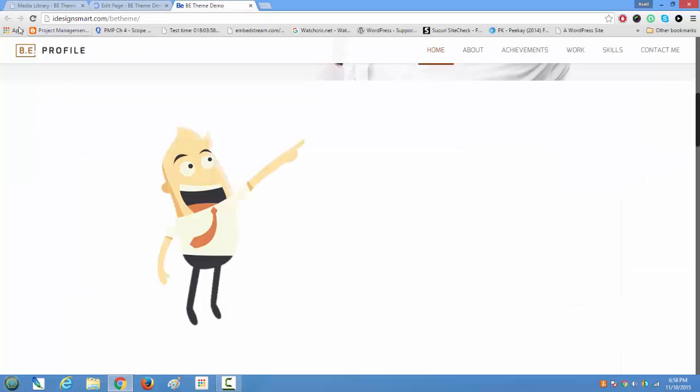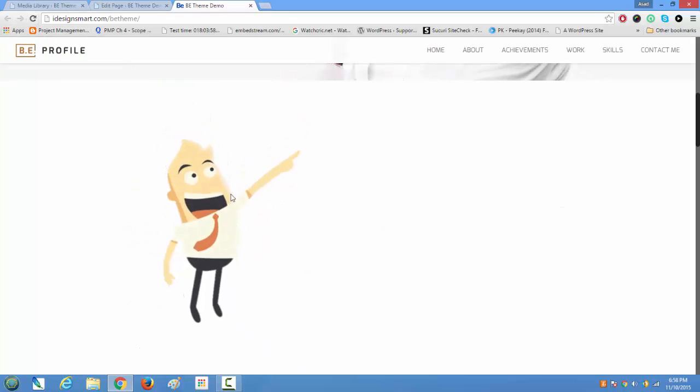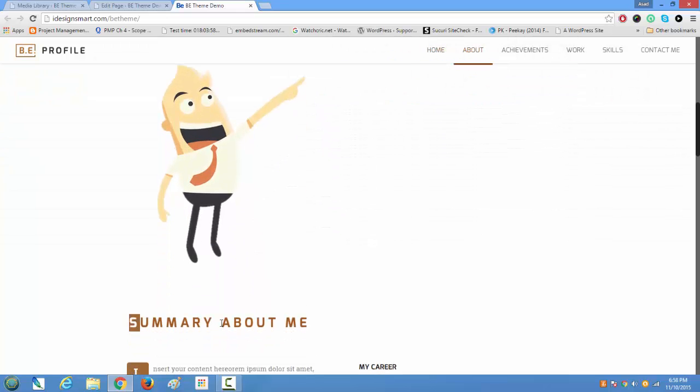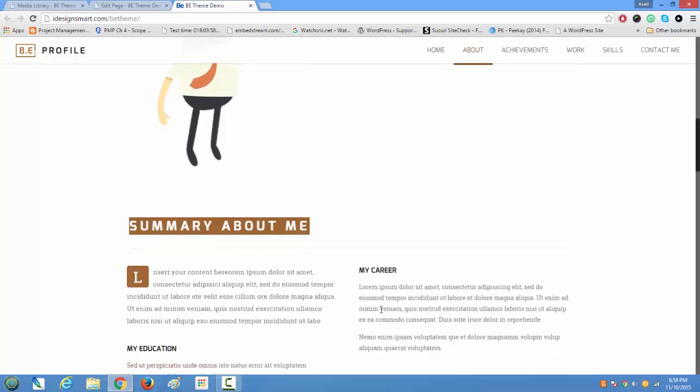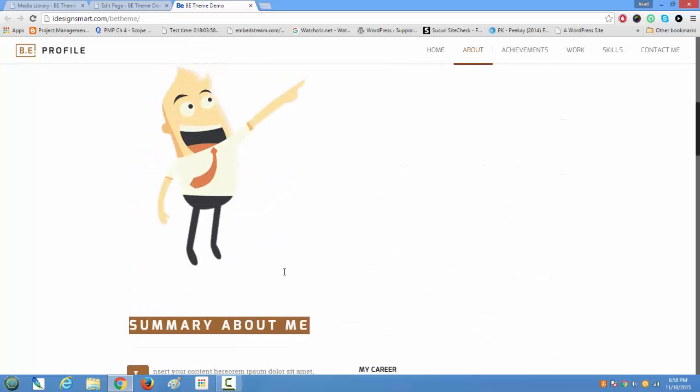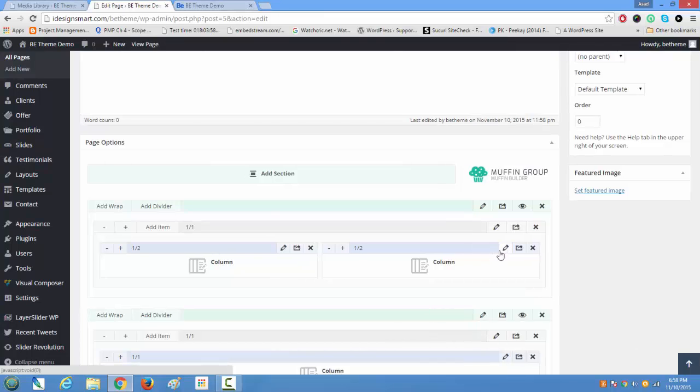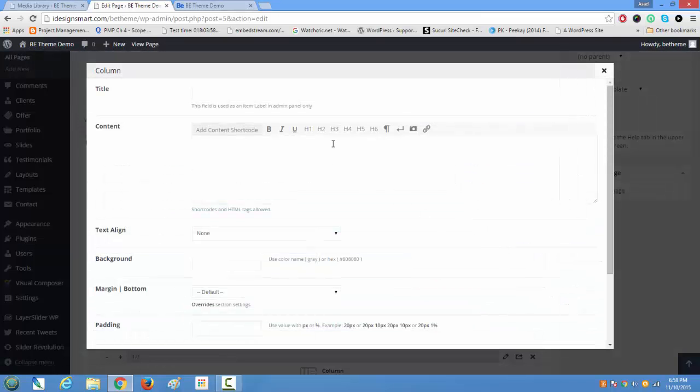So if I update this page and now if I refresh it, you'll see that the cartoon is down, and now I can have a section on the right with some heading H2, some divider that talks about something like that. So if you go to here and in the second column you edit that, and here you just write something.